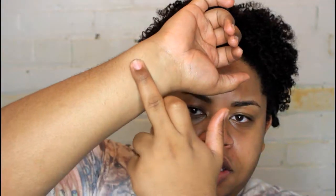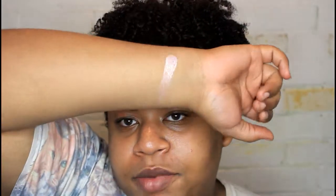All their shades are pigmented, but you can't really see it, and it's very chunky. So that's one swatch. It's pretty good. They're very pigmented, all the shadows, literally. I don't know, would I buy it again? No, I don't think I'm going to buy this again, because these shadows are really going to last me forever, like a long time.